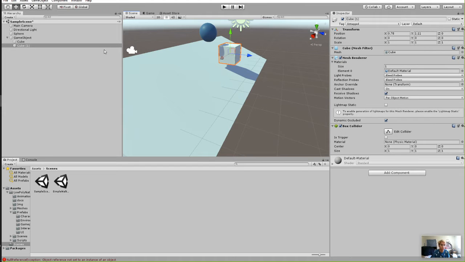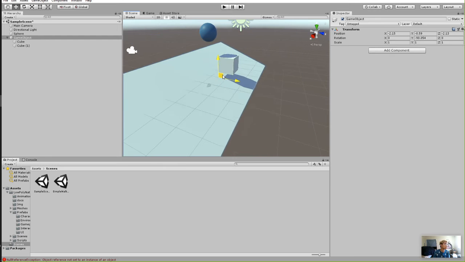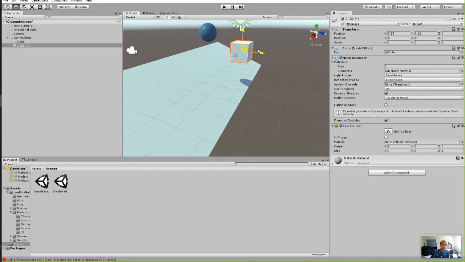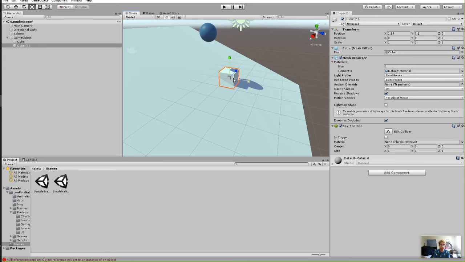So this is the danger of using the crazy scaling stuff: usually you have to put it inside an empty game object so that if I wanted to add another cube and move it around as if it were one thing, I won't get into trouble now, because this game object and aren't directly related. So now I can change the scale of this without really worrying.